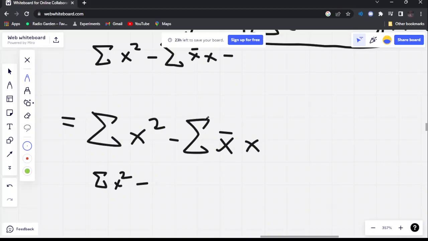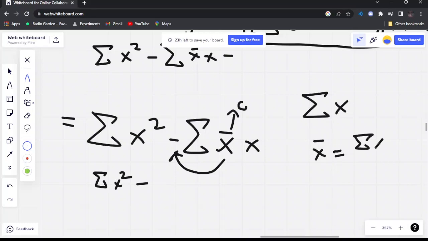So how do we rewrite this? We can put x bar outside since it is constant. And then we are now dealing with summation of x. Now, the formula for the mean of x is summation of x over n. So we could make an equation that will be used. So we would have x bar times n. So in this case, we would have n times x bar squared, and that's it.